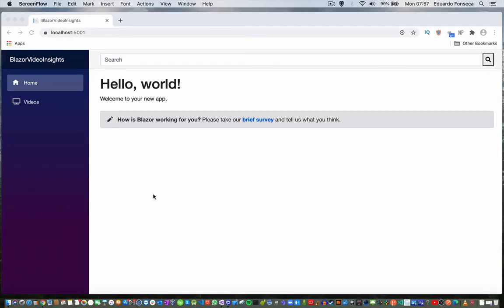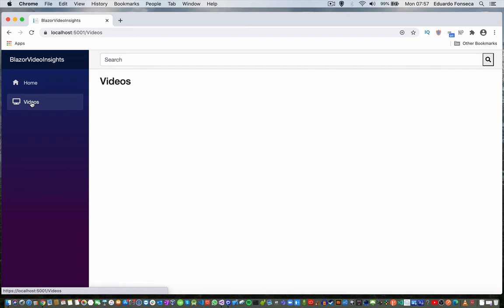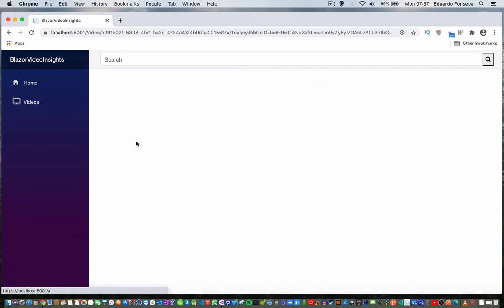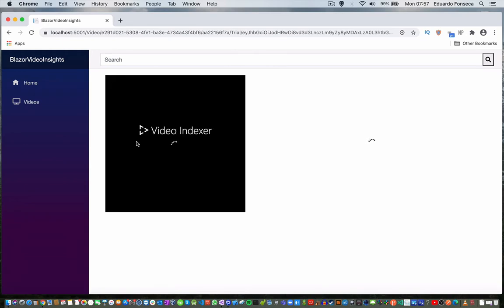Today I want to show you a small sample of a work in progress we have been working on using Blazor and Azure Media Services, or actually Azure Video Indexer. Basically, it is a small website that you can, for example, use to check or list the videos that you have in a specified account, and you can navigate to them. So if you click them, it will open them.